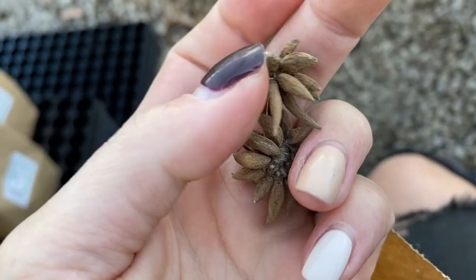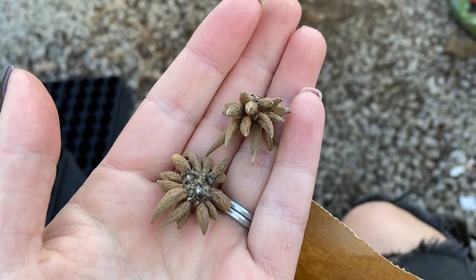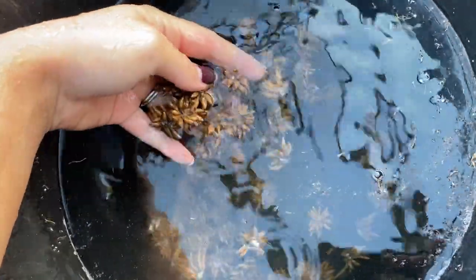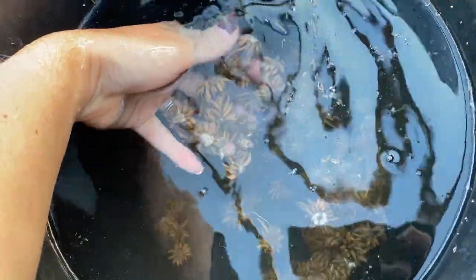These are pretty ugly-looking things and quite dried out and dehydrated at the moment. What we need to do is get them rehydrated. I'm going to put the ranunculus into a bucket of fresh clean water for a few hours and they should plump up nicely. Some people put a fish tank aerator in to keep the water fresh because they are quite prone to rotting, but what I tend to do is just change the water every now and again, give them a stir, and make sure it's still nice and fresh. I'll leave them for three or four hours.